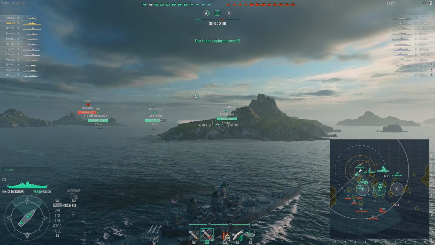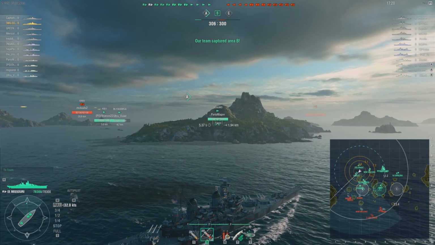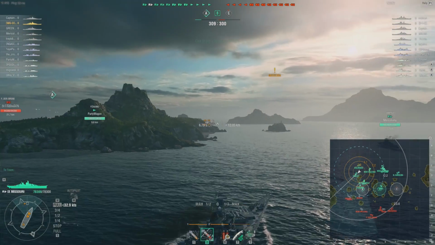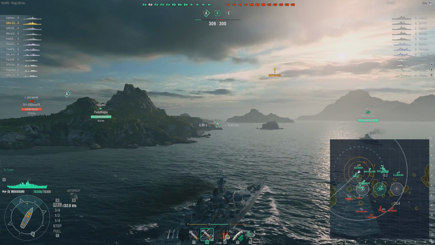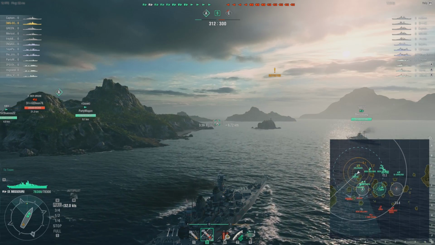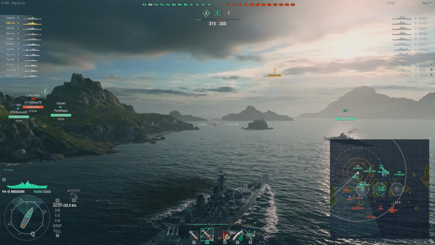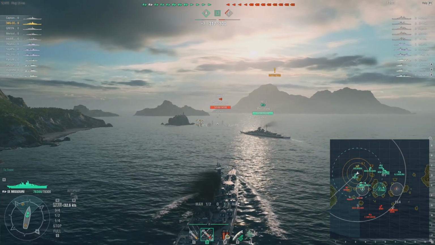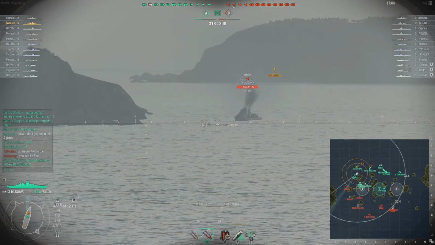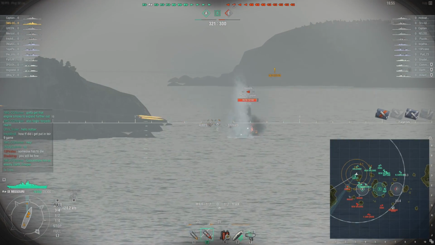So, the Missouri. It's my moneymaker, you know, money, money, money. It makes so much money. I am never going to be in a situation where I'm not going to have credit income because of this ship, because it's so fantastic. My commander is actually level 18. One more skill point to go, and then we pick up vigilance. And this is my Montana commander. This is my Alabama commander. This is going to be a great commander.